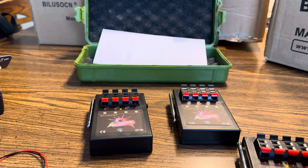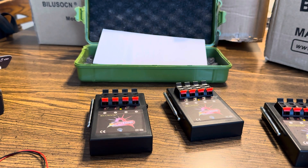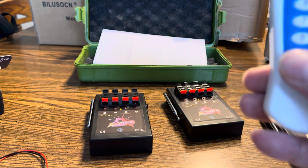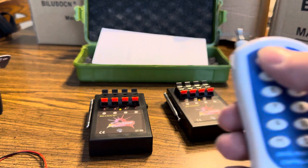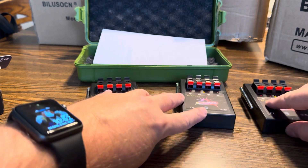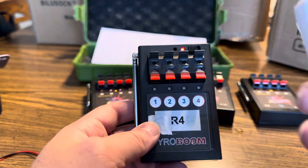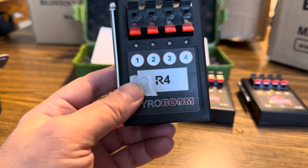So now number nine is number one, number five is number one, and number one is number one. You can do some things with this remote and get a few channels changed out on this 12q layout. It is a little versatile for you out in the field in case you want more things fired off one button.